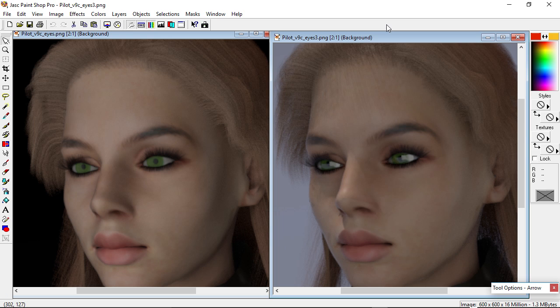Okay, so here is an example of a character I created. This is Kayla North, otherwise known as the Pilot, and she's a character in the graphic novel that I'm working on. So hopefully you can see the difference in the eyes here. This is what I was doing before. In order to make them show up, I was giving them an emission node, and I was throwing light on them. I was trying everything that I could to make them show up correctly.